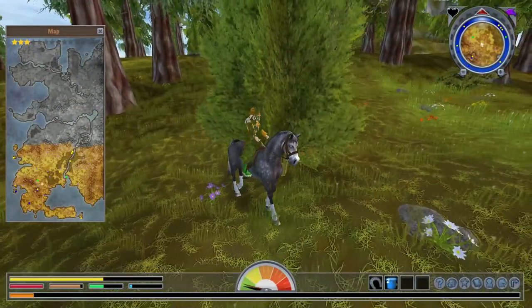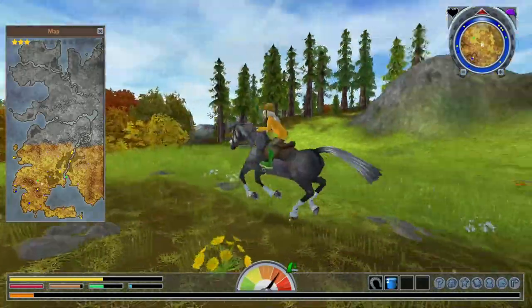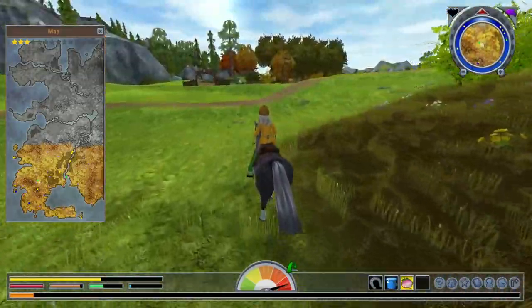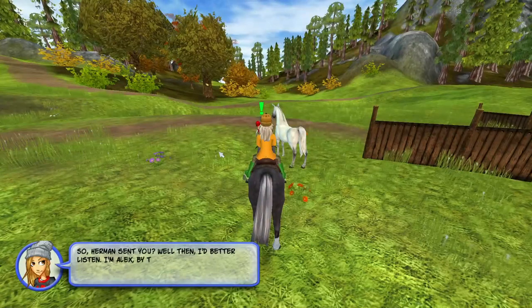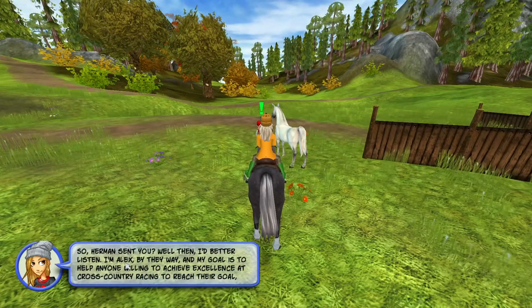How? I don't know what stopped me there. I don't understand. As I said, it's excruciating playing this game. I'll be honest, I don't even know what we're doing over here. Oh my god, someone's here though. Is this Alex? Who are you? It's Alex! So Herman sent you? Well then, I'd better listen. I'm Alex, by the way.